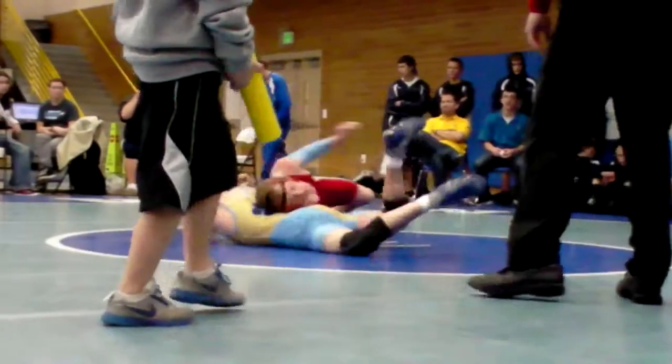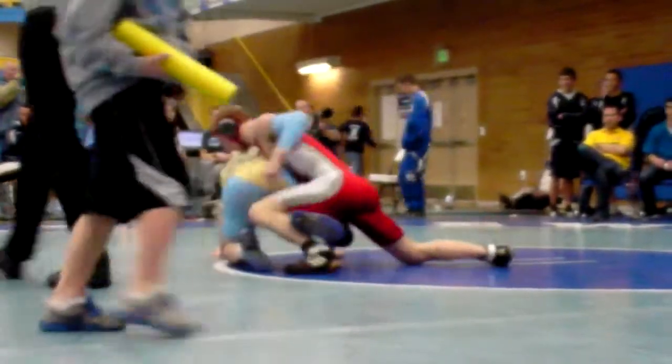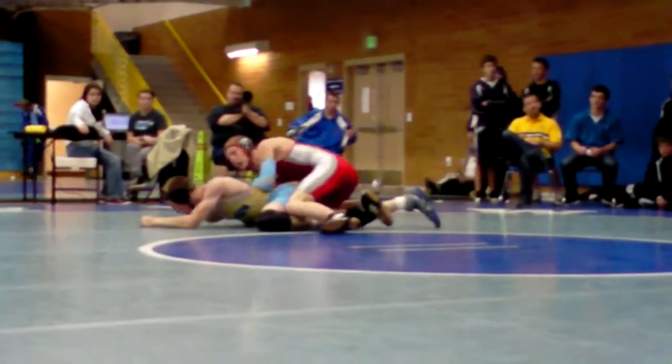There you go. Keep running. He's fighting. There you go. Now, half. Turn him. Let's turn him. Flatten him out. Head to the side. Head to the side. Good arm bar. Run it.